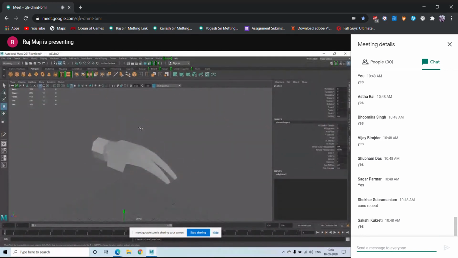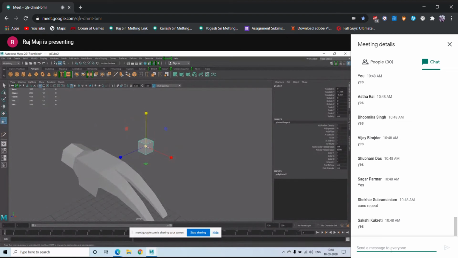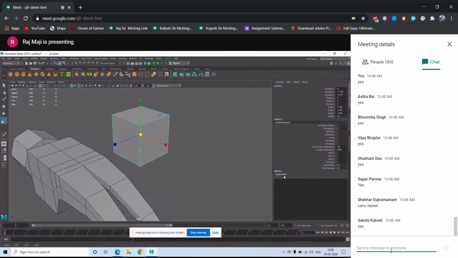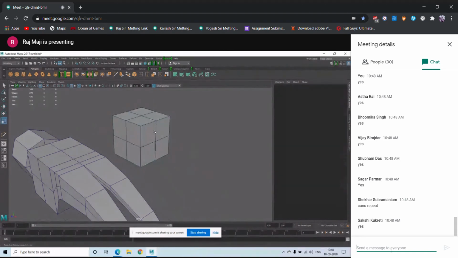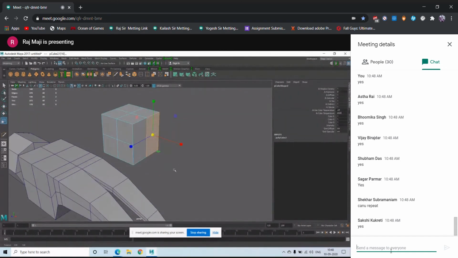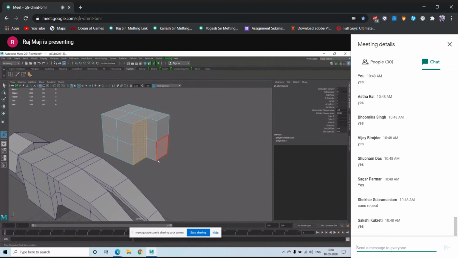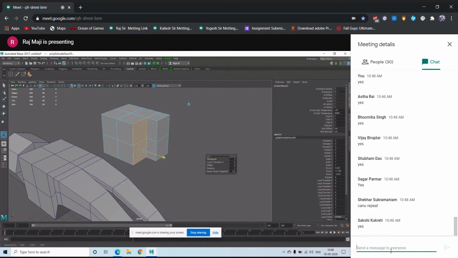What I did basically, Shekhar, is that I extruded these two separately, and these two separately.